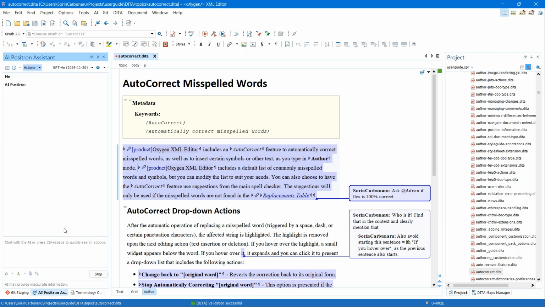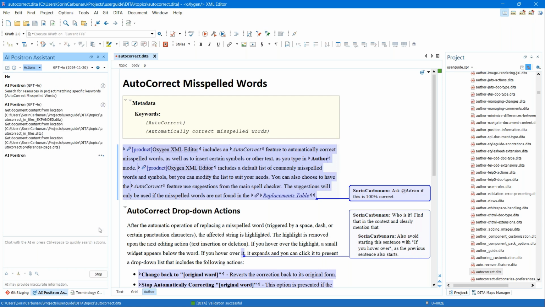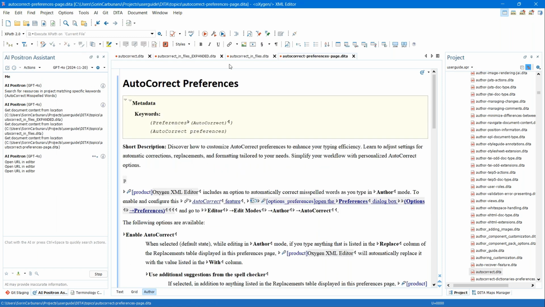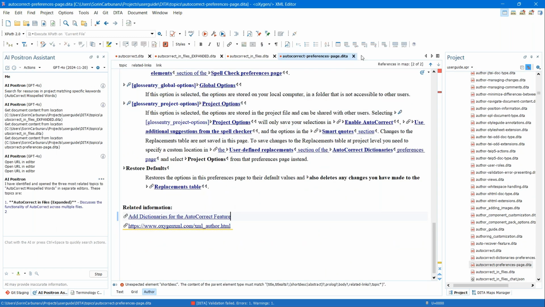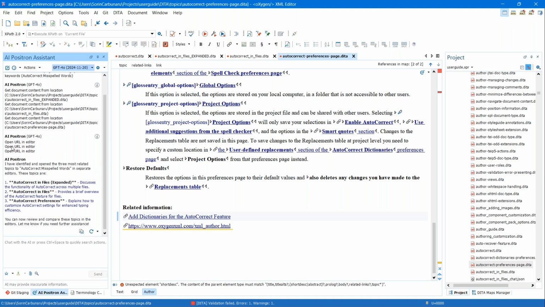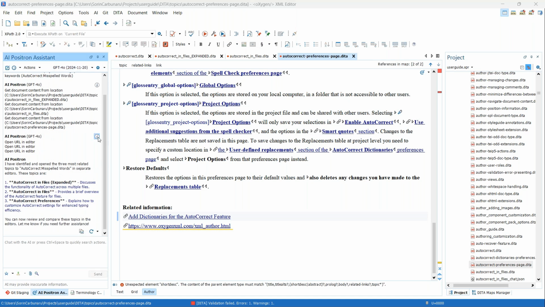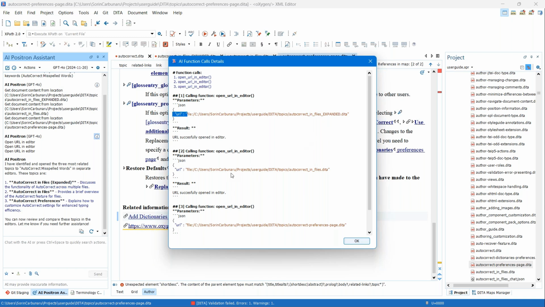So now if I use this, the AI will try to find some other topics in our project about autocorrect, and I instructed it to open 3 of them in the main editing area, which is exactly what it did right now. And here you can see all the calls and the parameters for each of the opened URL calls.